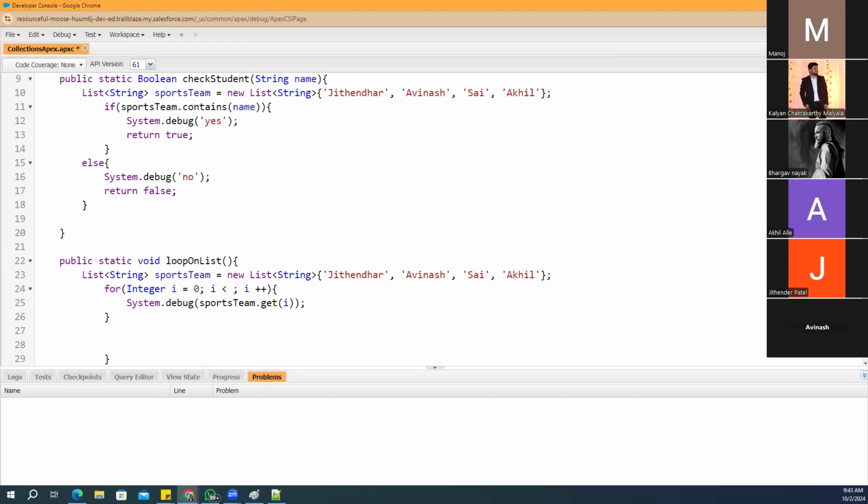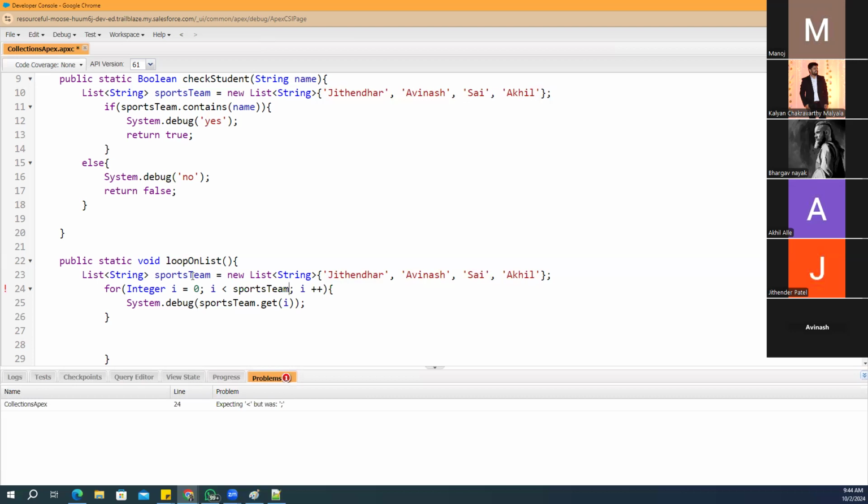User input? Again, I am asking the user. If the user also doesn't know, I am getting the data from somewhere. Can I write dot size? Dot size is another method.